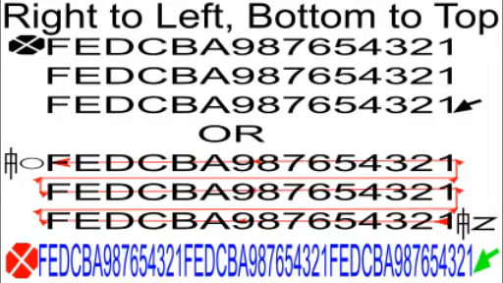Now right to left, bottom to top. Easy stuff. The E2 or arrow pictograph is at the bottom right side of the text block. The E0 or the stop sign pictograph is at the top left side of the text block. If you are doing this as a line, the E2 or arrow pictograph is at the right side of the line. The E0 or the stop sign pictograph is at the left side of the line. That was how you show right to left, bottom to top reading order.